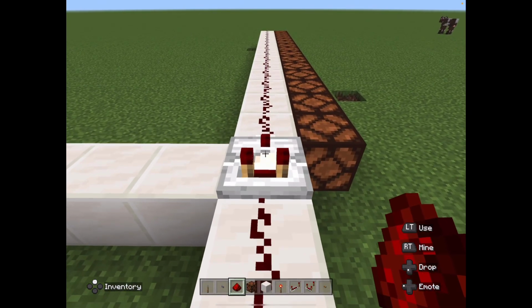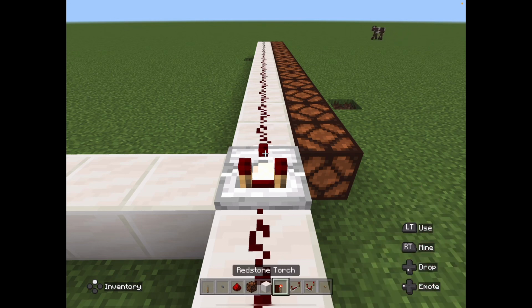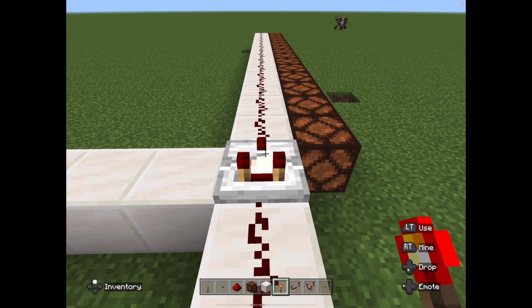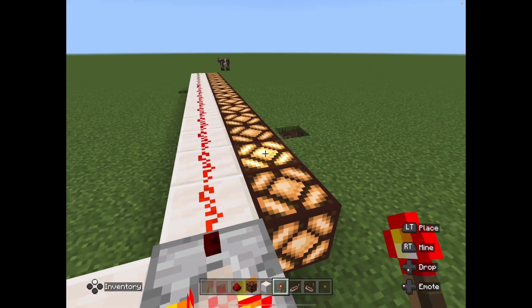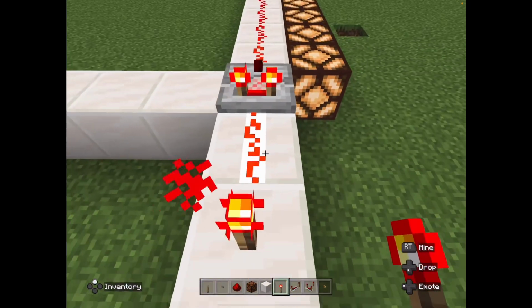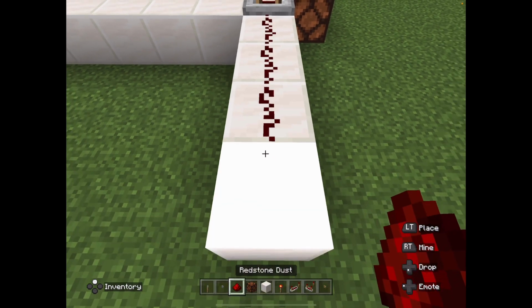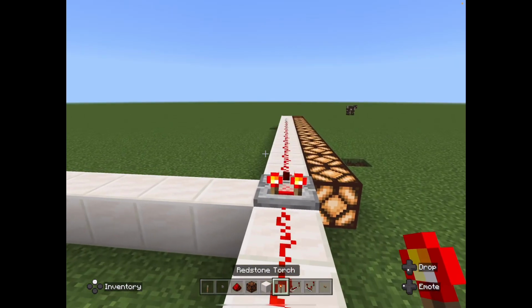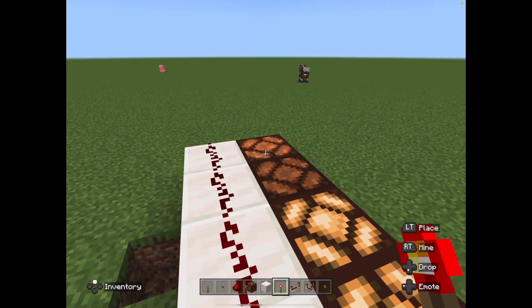So this is the comparator. Comparator has multiple functions and is one of the most annoying and yet potentially useful components in the entire game for redstone. Its first function is to output a signal of the same strength as what you put in. So if I put in a signal strength of 15, I get all 15 lamps. If I back this up and put in a weaker signal strength because it's farther away, then I get the same signal strength that I put in, and you can see down here the last 2 lamps didn't get power.